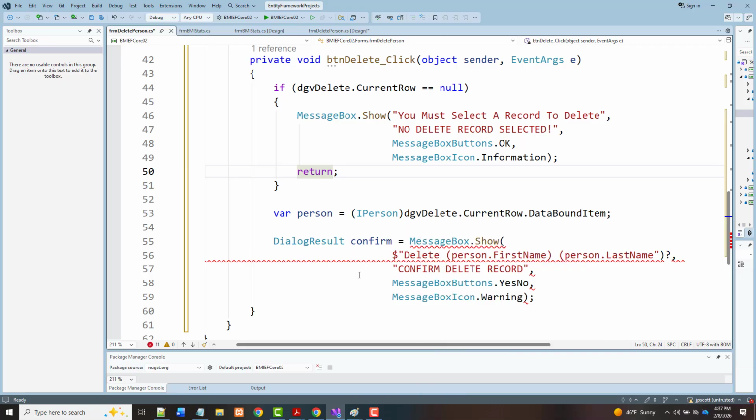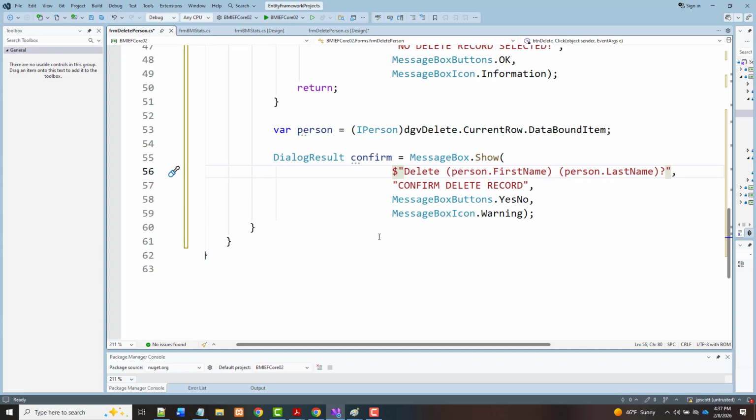Result of a poll. Message box not show. Okay, this is where this is being screwed up. There we go. Okay.